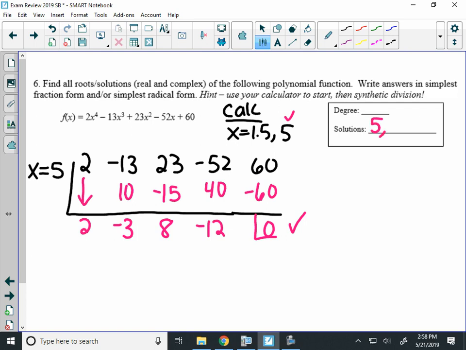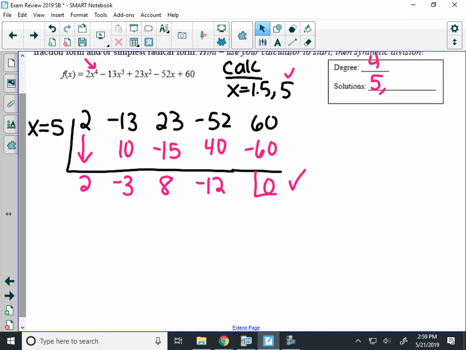Now, one thing I didn't mention, the degree of this polynomial, the highest exponent, is 4. We should have 4 solutions. So we found one of them. Now, we can continue on this synthetic division like trail here. And let's check the other root. We already used the simplified form. I started with an x to the 4th. This is an x to the 3rd now, a cubic. So we're getting a little lower.